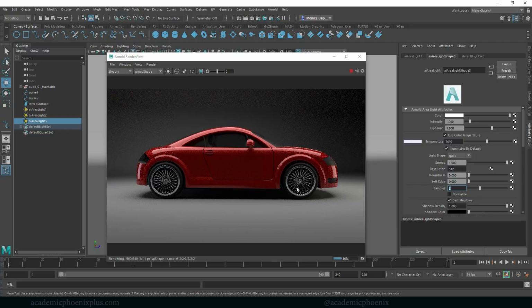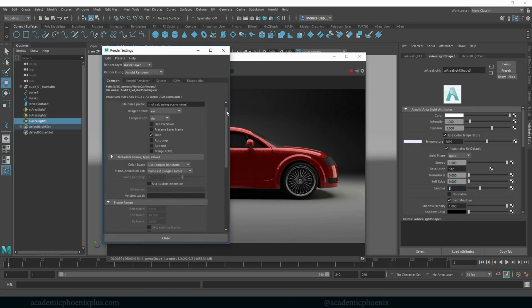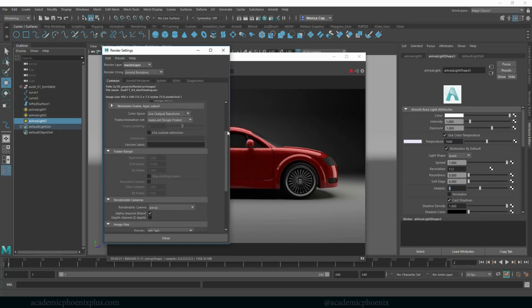But that's really not enough. We really need to push this further by going into our render settings. So I'm going to go to my render settings. Actually, I'm going to pause and let this render so we can compare time. I will be right back. All right, so that took 37 seconds, not too bad. But we really want to get a higher quality render. And remember, this is just an HD 540, it's not even 720. So if I scroll down, the preset is always HD 540, at least with Maya 2018 and 19.